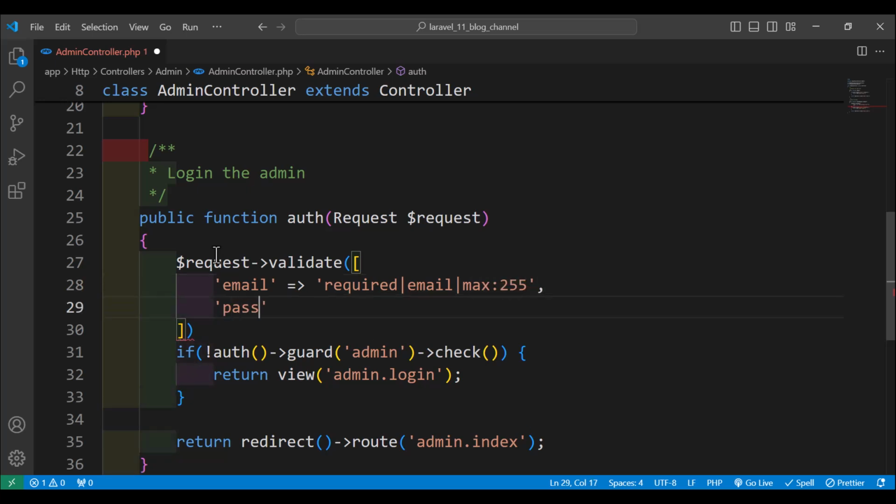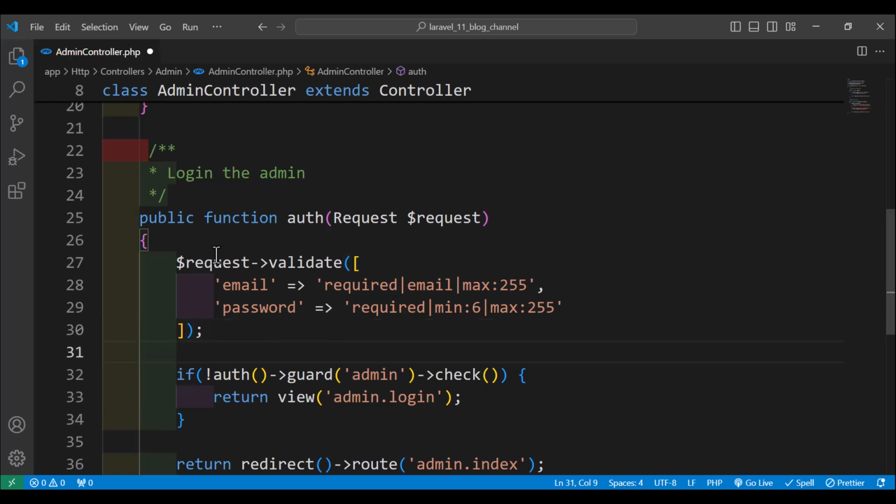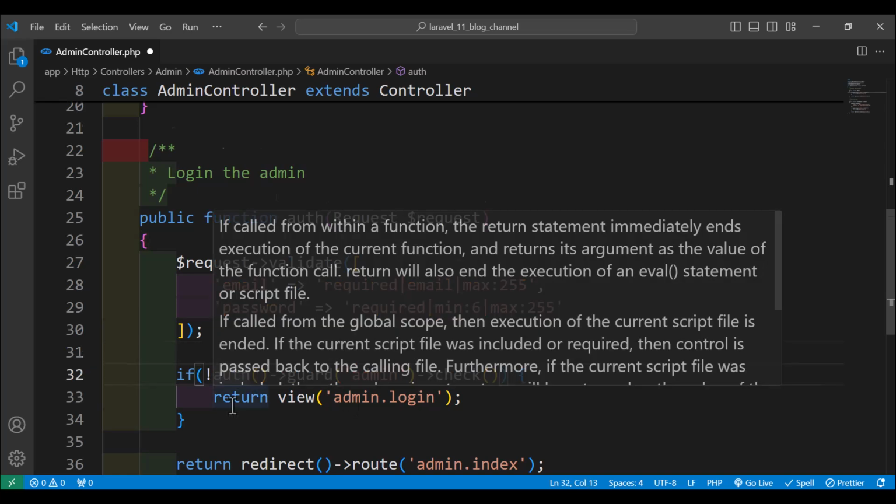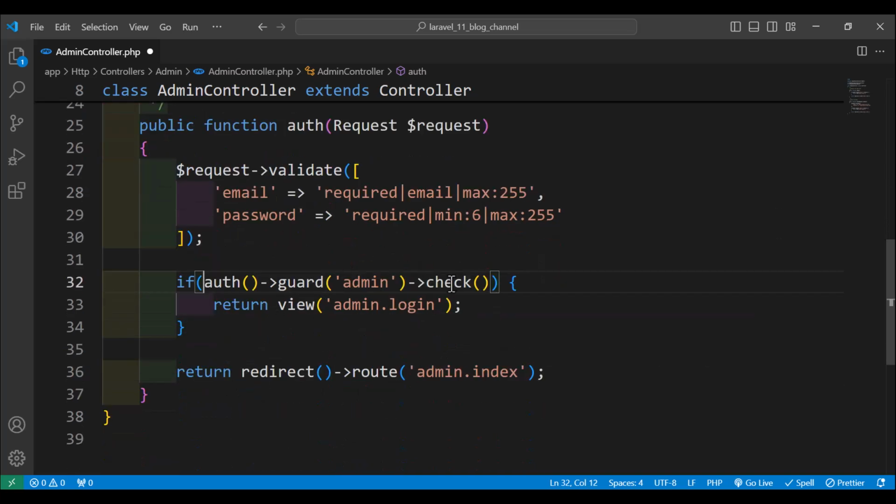Also we have the password, and password also required, and let's give it a min of 6 characters and max of 255.